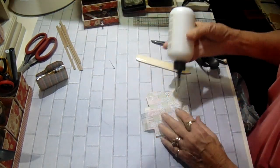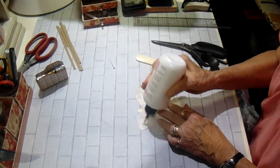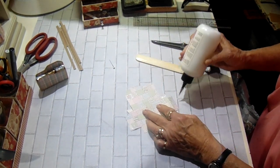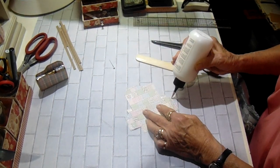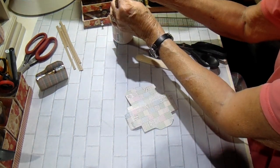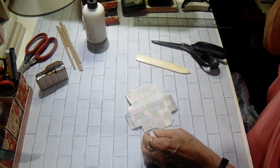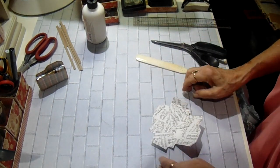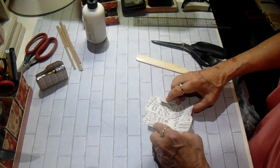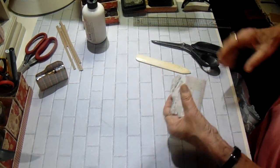And it's so easy when you don't have to cut all the pieces. So I'm going to put the glue there. And there. And there. And here. Come on, pen, don't fail me now. Okay. So let's fold that in and these up. I'm going to bring this top over and square up your corners. I got glue on me. Yuck.